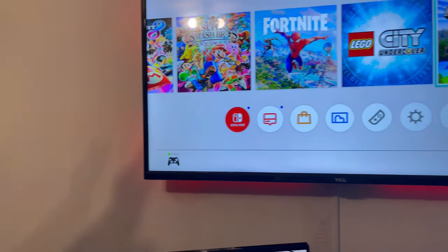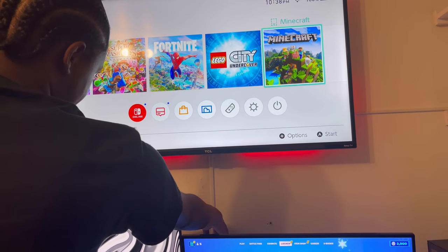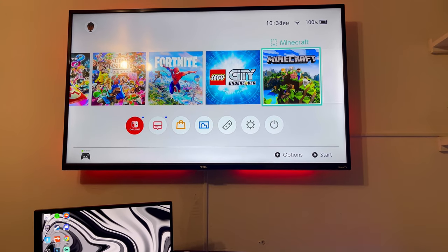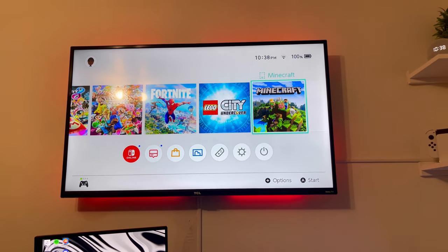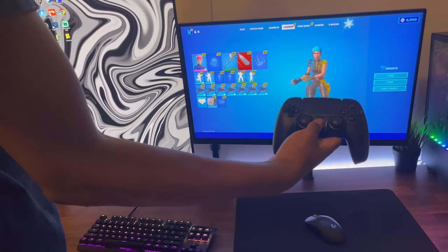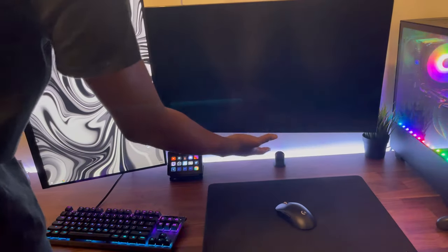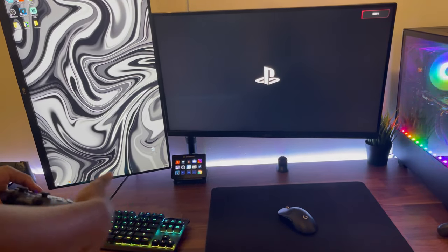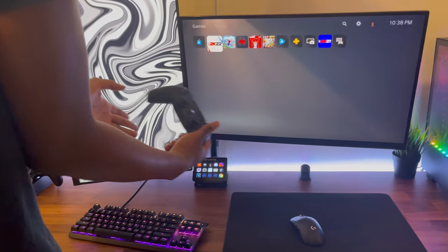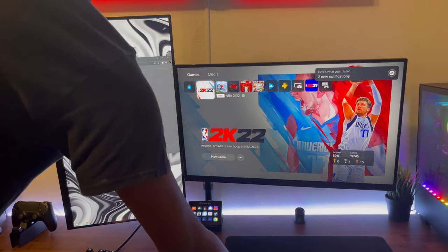This is my TCL 43-inch TV — I had it in my old setup but now I added a cable channel so you can't see the cord coming down. It has YouTube, Twitch, Amazon Video — it has everything. I love this TV. If I ever replace it I'm probably getting like an 80-inch. I can take my controller, turn on my PS5, press input HDMI 1, and there's my PS5. The cool thing is I have one display going up and one going sideways — so I can play 2K on one and scroll YouTube on the other.